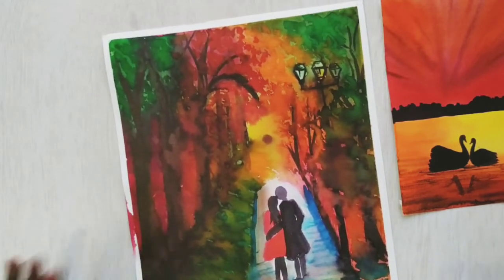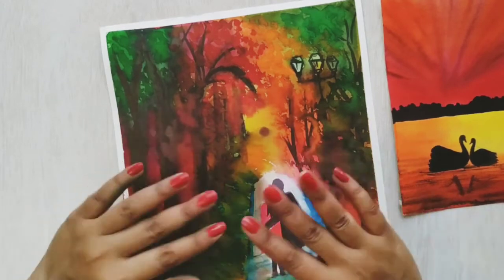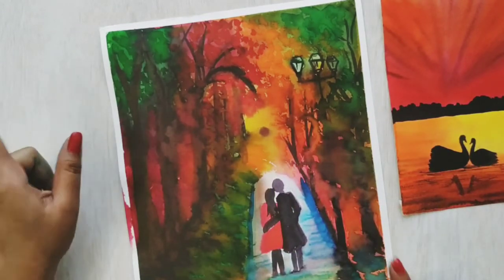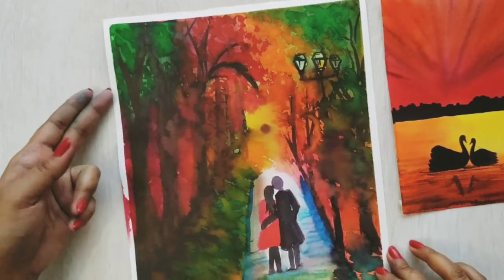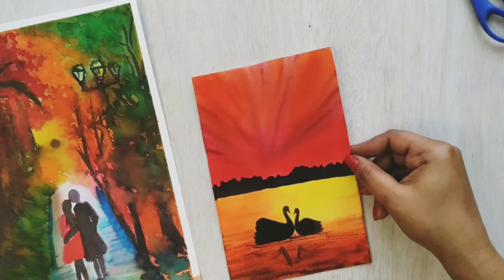So you have to just handle it with a lot of care. Just make sure it doesn't spill, as it is going to stain everything it falls onto. So you have to be very careful while using it, but this is amazing. You can get some gorgeous colors with it, and definitely worth your money.